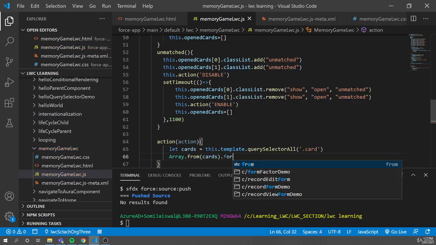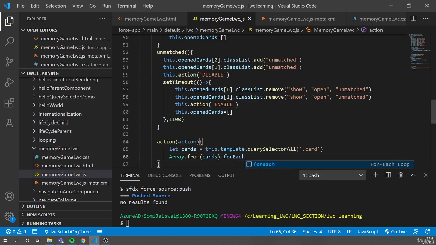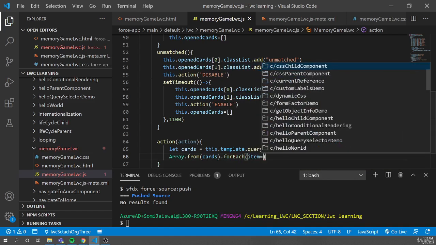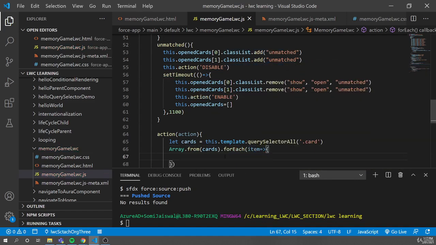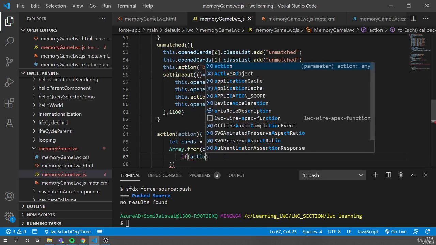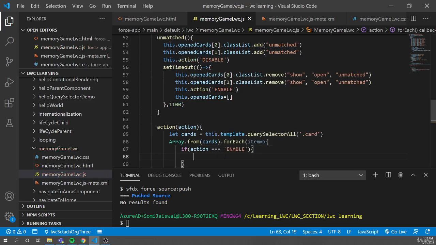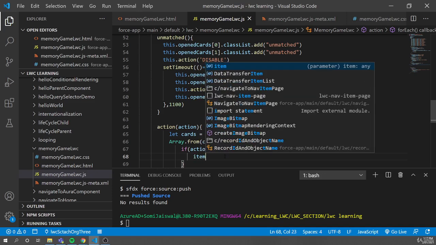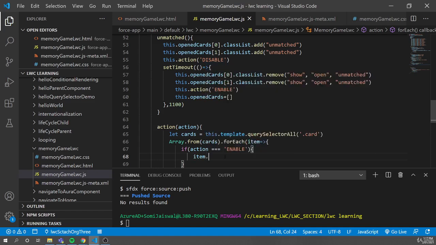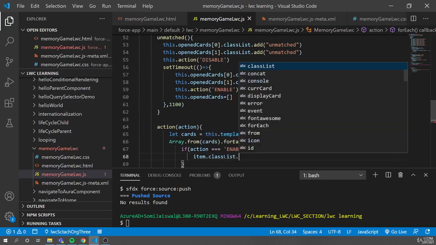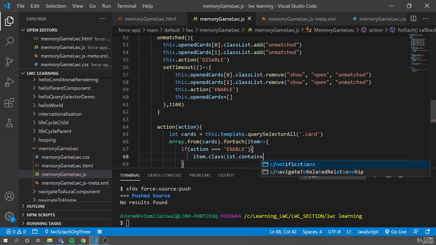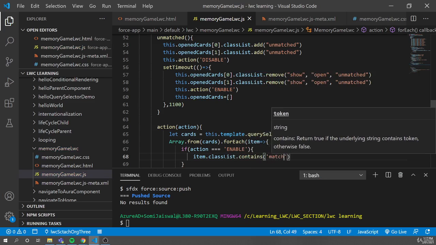Then we are running a forEach loop, and I'm calling each card an item. For each card, first we check whether the user has sent an action equal to enable. If the user wants us to enable all the cards, first we check in the item, in each card, go to the classList and check whether that card has a match class or not.